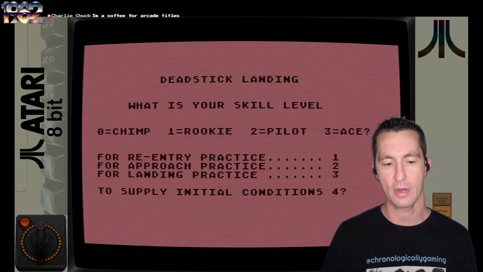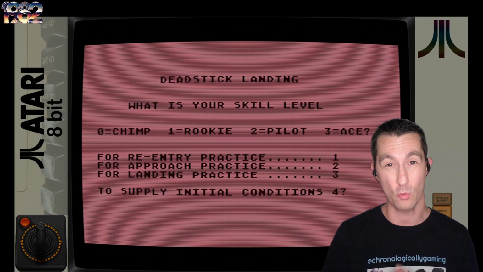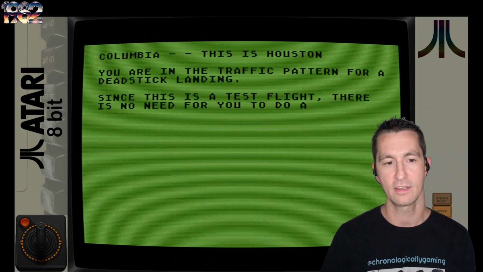And then we can do re-entry practice, approach practice, or landing practice. This is another flight simulator, the 16th flight simulator that we've seen across all systems. Only 16 that are out there. Let's go for approach practice and see what that's like.